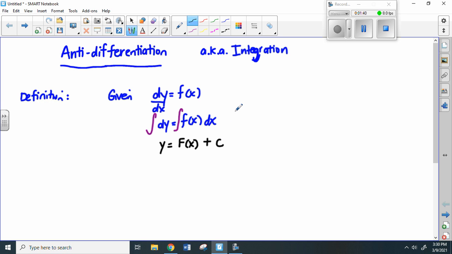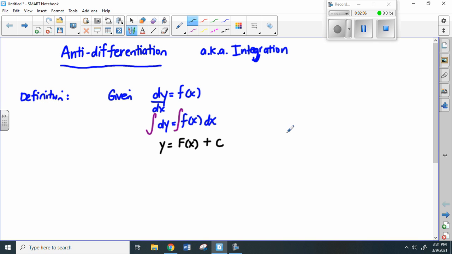So that's very, very important, and you'll see why when we look at the rules. But anytime you integrate a function and you're not plugging bounds in, so I'm not talking about the fundamental theorem yet, you don't have any bounds at the bottom or the top that you're going to plug in, you must add c, literally plus c, to your answer, okay?